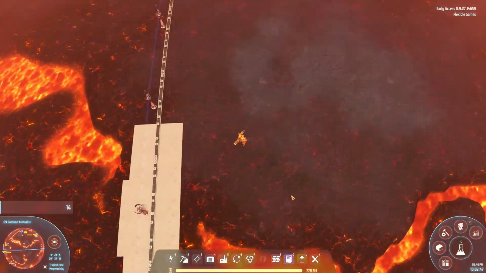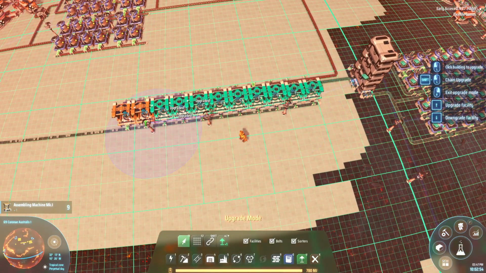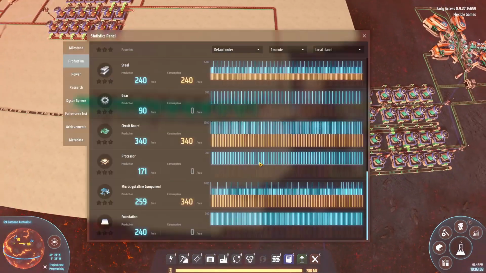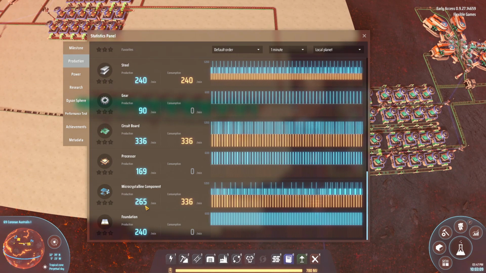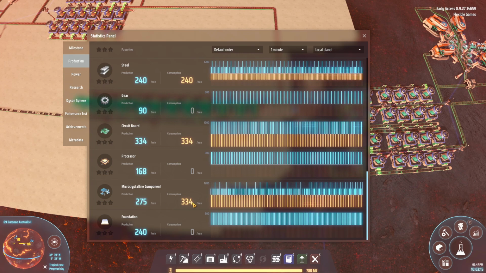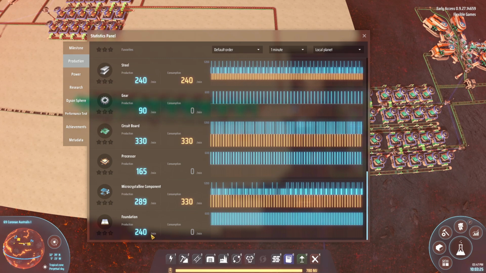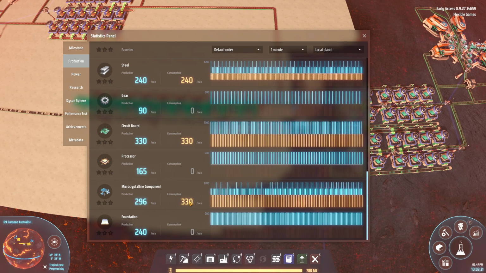All right, let's go upgrade these. There we go. Now, yeah, they're 30 a minute even now. So our production should be bumping up. We have roughly 273, 330 a minute consumption. Hey, that's right there. How about that? I just estimated that without even looking at it. Yeah, we have 330 a minute consumption.